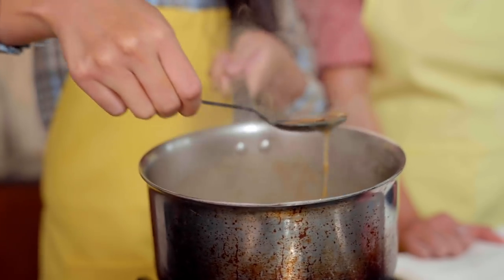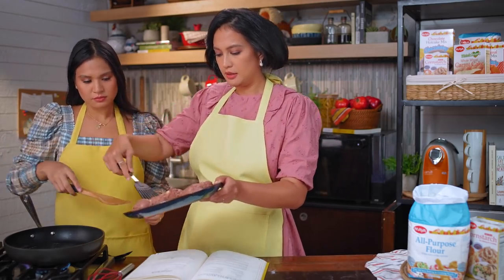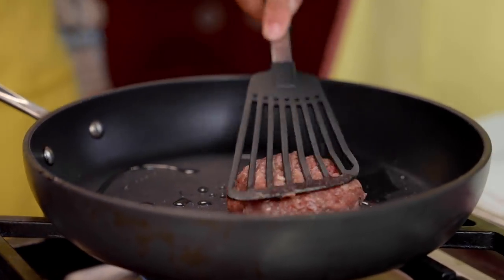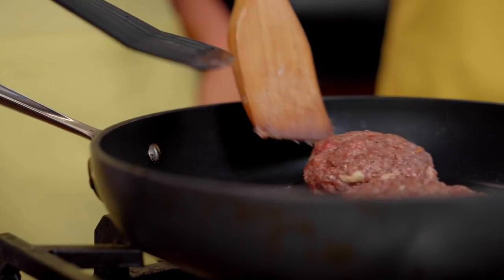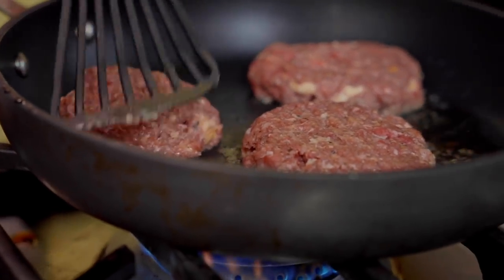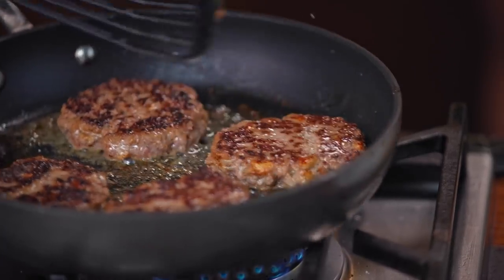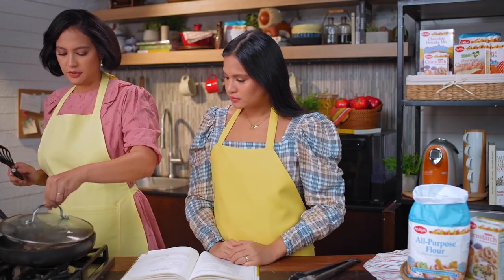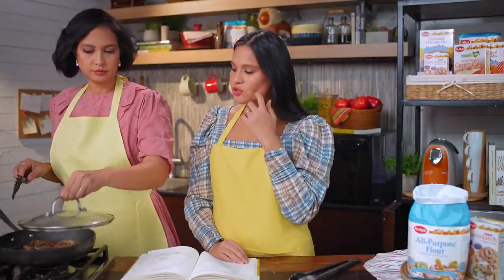So you can see the texture here is a bit thicker. Okay, now let's put the burger patties in. And then I'll kind of smash flatten it. You like it thin? I do. I'd like a thin burger steak. Okay, same. Try to fit it all in. Okay, let it crust first. Now, once it's done, you're gonna see it's kind of brown on the outside, and this technique just cooks it through. You'd cover it with a lid to help keep the moisture in, and kind of cook it faster.